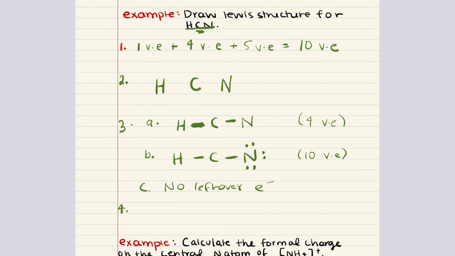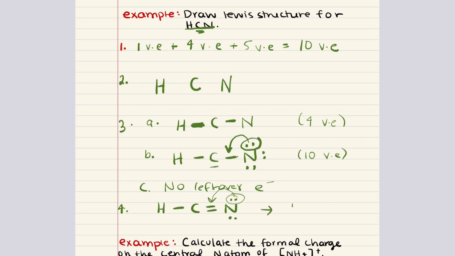All right, so now what we need to do is, well, carbon only has 4 valence electrons when it needs 8. So how can we satisfy carbon's octet rule? Well, we can take this pair of lone pairs, this pair right here of electrons, and let's form a double bond. If we form a double bond, now our carbon has 2, 4, 6 valence electrons. We need a little bit more to satisfy carbon's octet rule. So let's take another pair of electrons and let's form a triple bond.